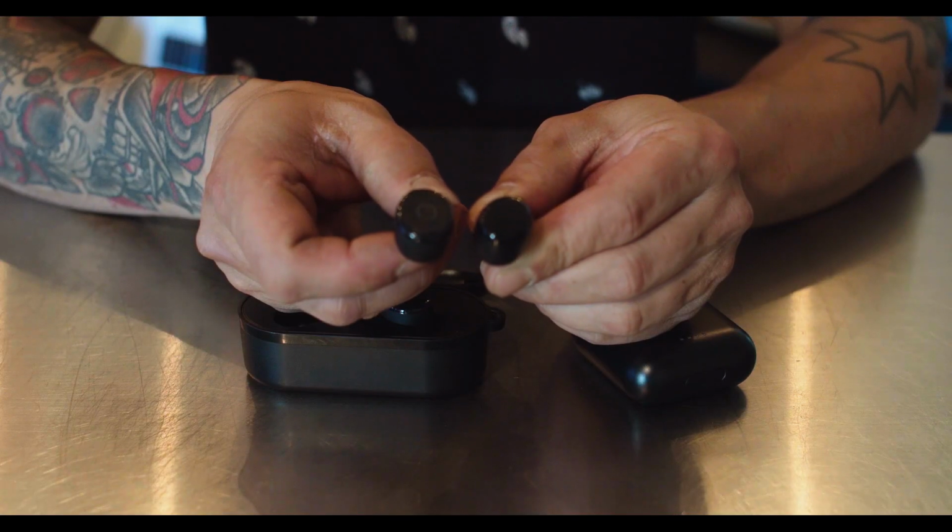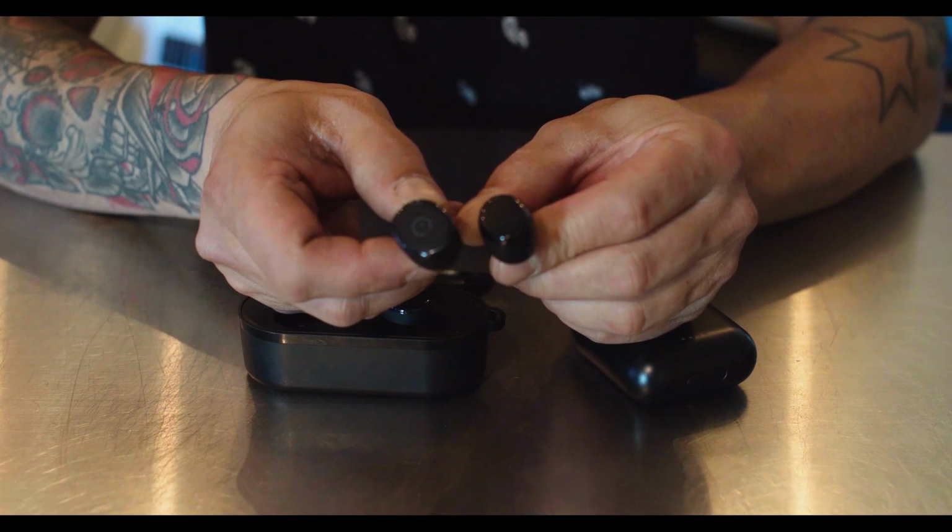The earbuds are basically the same as the T10s, almost the same size, maybe a little bit smaller. They don't look too big sticking out of the ears, and that's always really nice. The case obviously is a plus.